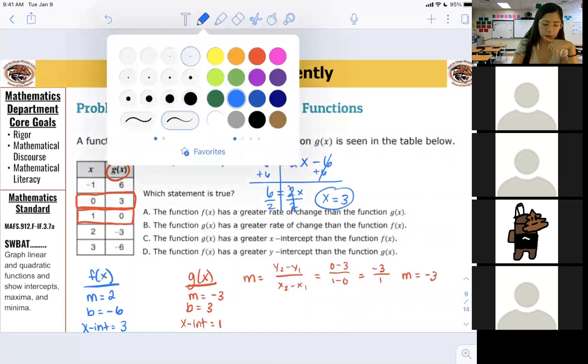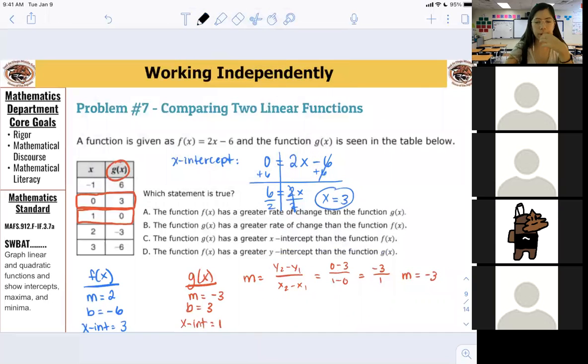We did this on one occasion, so we might have forgotten. You have to see how far it is from the 0. When we compare slope, I don't care about the actual value of the number. I want to know the absolute value of the number. We use the absolute value. Nice job, Bianca.